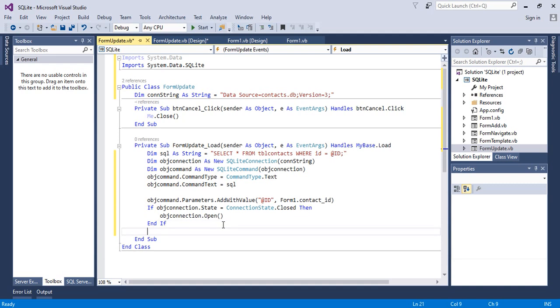So another very important thing that we are going to do after we have opened the connection is now to read the data.